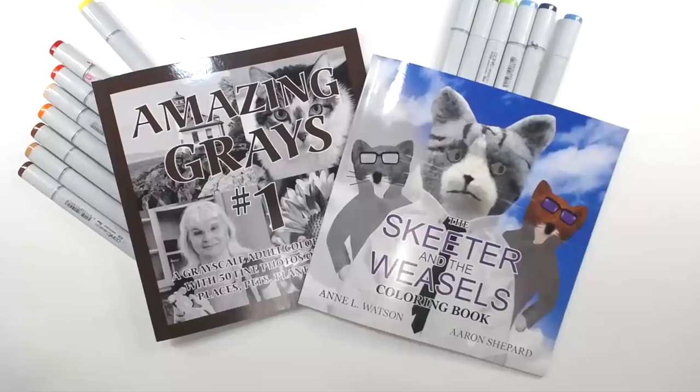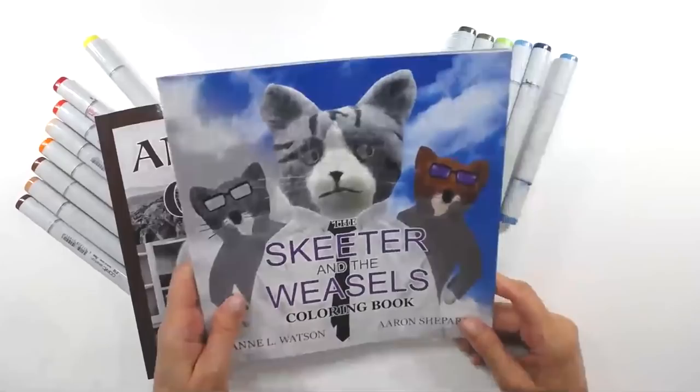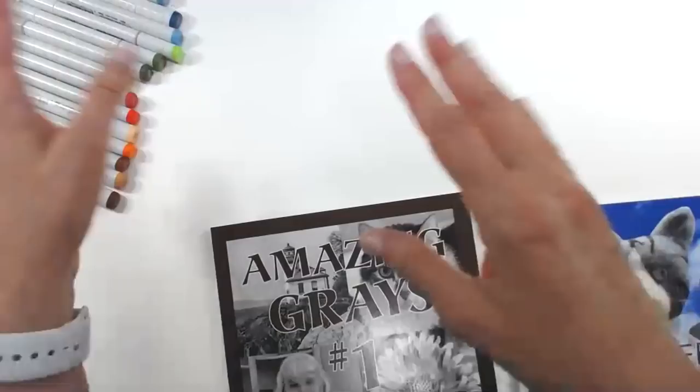Okay. So I'm going to show this one first. This one I'm going to send to Miss Vicky B for her and her daughter to color in, but I do want to do a flip through and show them. And then Hubster and I are going to each pick a page. We have not previously picked a page out of this. We're going to pick a page to color. We're going to use alcohol markers. I just have some Copics here, but I got more up there if we need them.